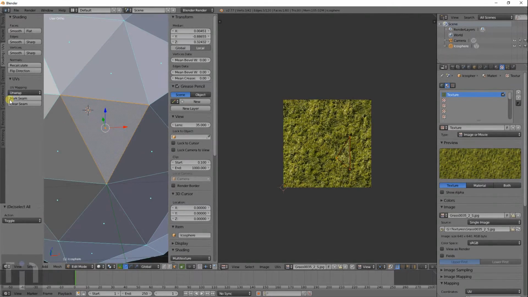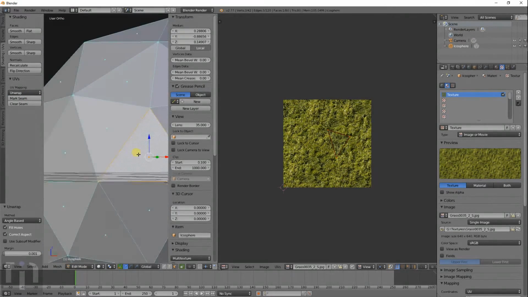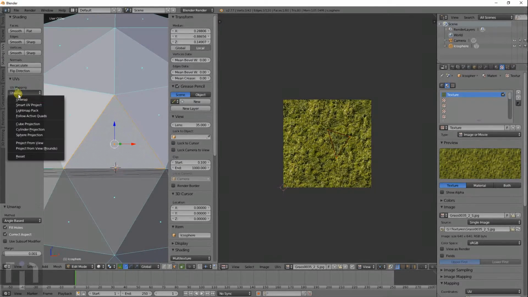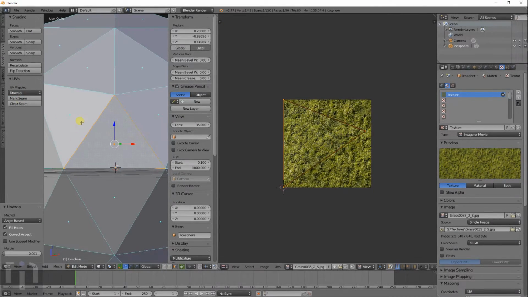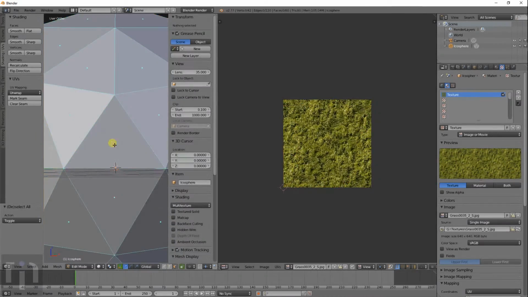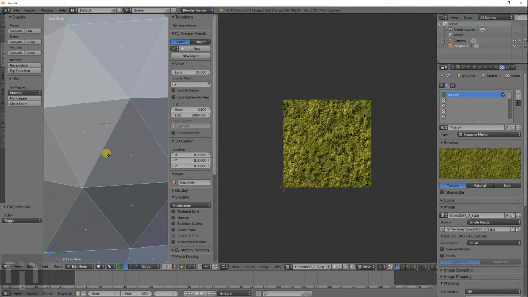Kind of unwrap. You can unwrap each individual one by themselves. And just go one by one.